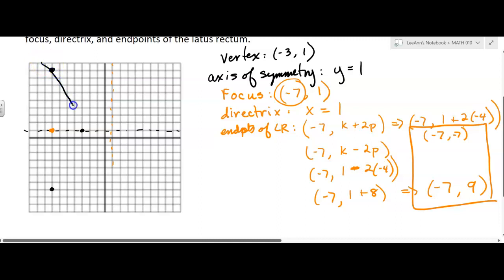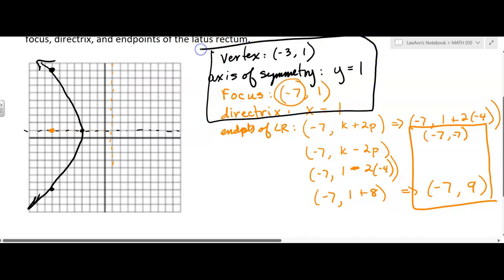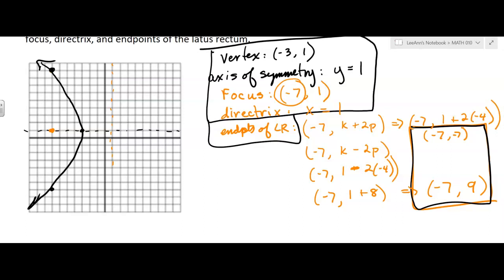I try to draw the best parabola I know how. Something like that, okay? Everything's labeled. We've got all this information. The endpoints of the latus rectum are right here. We just had a little bit of work, so I could have made it maybe a little bit neater, but that's all the information that we were supposed to provide.